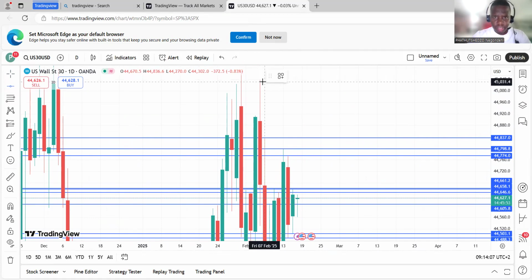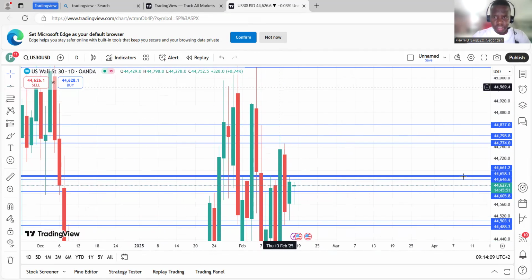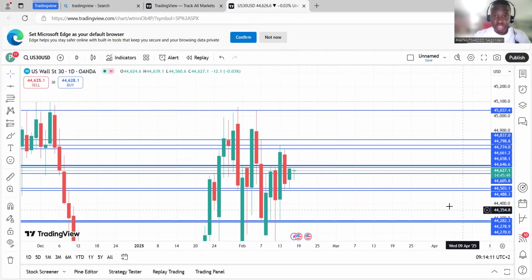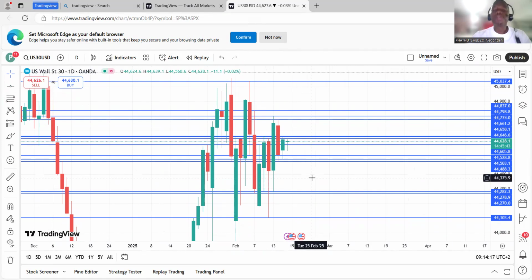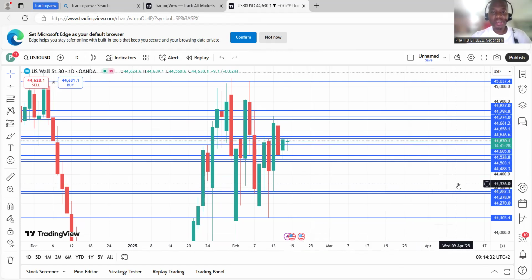Put it here. Guys, don't forget, I said we are definitely going to get a swing trade on US30. There's no other way. Nasdaq has done new highs. Nasdaq is doing new highs. US30 should follow suit, guys. So any buy position we get in US30, we're gunning for that swing trade.